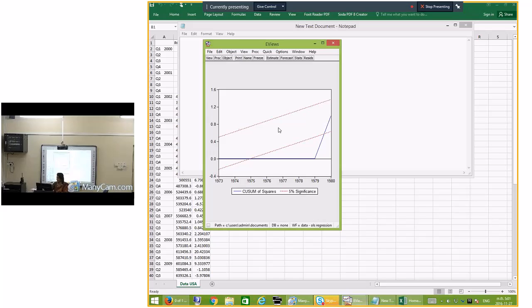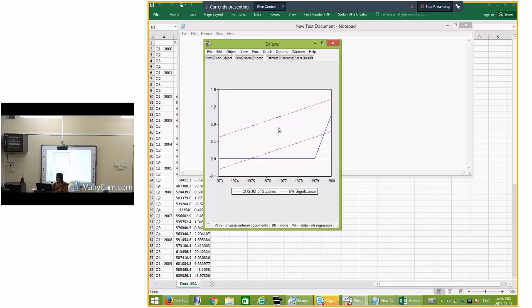But in this model, based on the R squared, based on the statistics, based on the individual t-test, this model is not good. Also, this CUSUM of squares test, the stability test, shows that our regression line does not stay between the red lines.